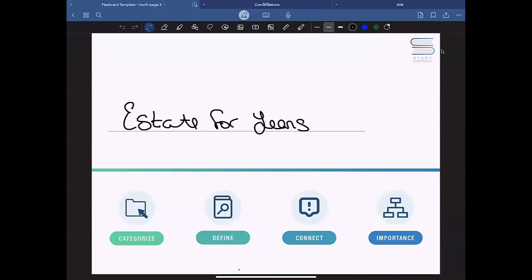Our third step is to connect it. You'll find your third step and your fourth step you might want to do one before the other. But when I say connect it, what I want to know is, what other things in real estate are connected to it? We're talking about estate for years, but I'm sure, just off the top of your head, you could say, oh, there's also estate for will and things like that. Connect it into the big circle of real estate.